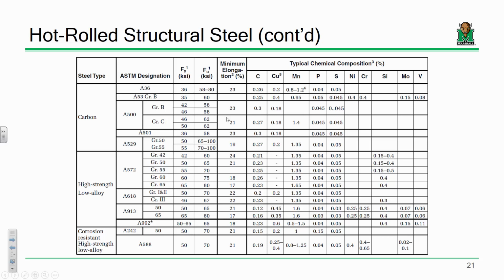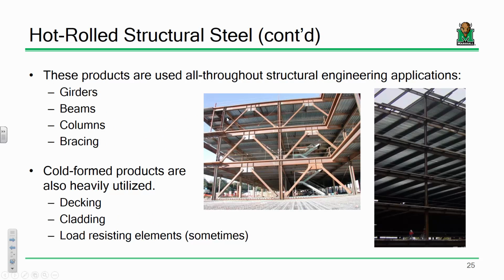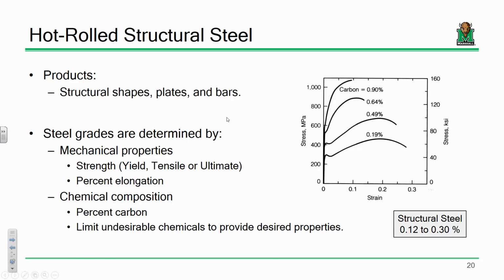Like for instance, I'm going to skip ahead a little bit. Right here, this is an image of a steel frame that's undergoing construction. You can see these inverted V's. We call those chevrons, that's what the shape is. These chevron-type braces aren't everywhere in the building. They're only in these two bays that you can see right here. Those chevron braces are designed to keep that whole building upright under a lateral load event. There are two lateral loads that buildings need to be designed for, and that's wind and earthquakes.